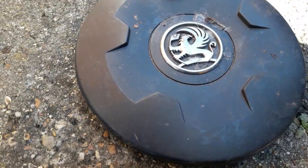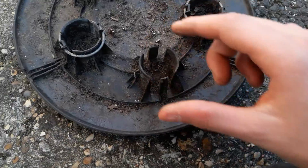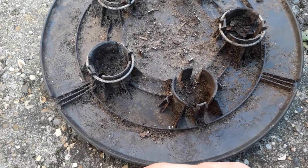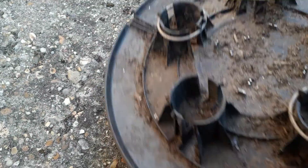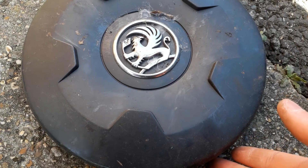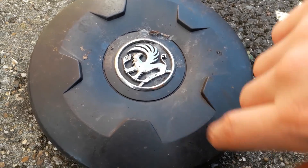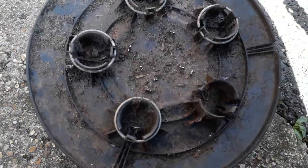And this is a Vauxhall Vivaro. I'm going to be selling this one, but the only thing I need is a ring. Does it matter if there's a ring missing, or would it be alright on the van with just one ring missing? I think it'd be alright, so it saves me the hassle of putting it back on. Like one of the rings I've got from my other collection — my other Vauxhall Vivaro centre cap — and I could take one off there and put it on here. But I was going to sell this one anyway.